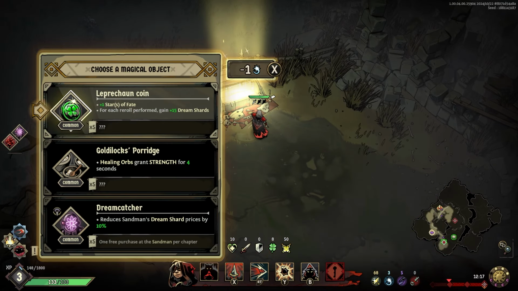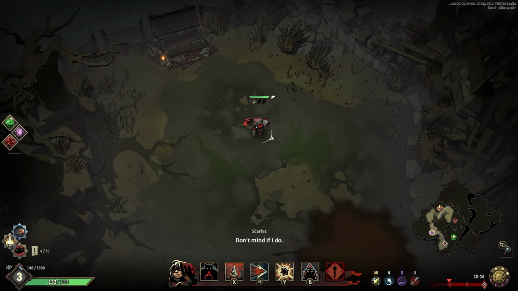Do we get another rose? We do have leprechaun coins, so we're going to go for that. That gives us an additional shard of Star of Fate, as well as gives us Dream Shards, which is our currency whenever we get rerolls. So it's basically just a free reroll.